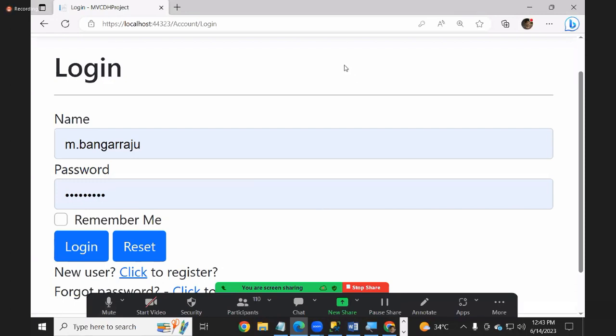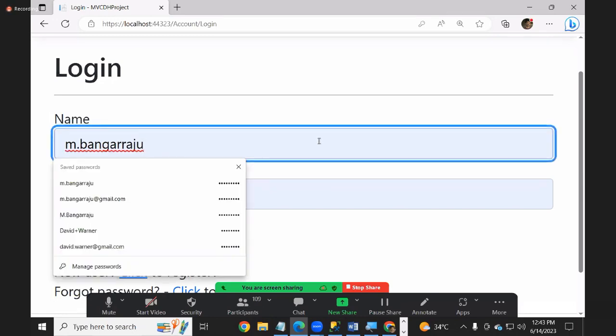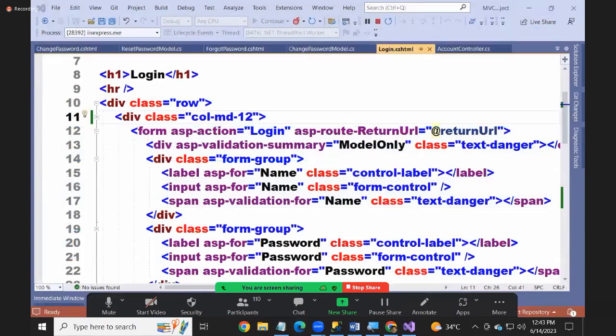Okay. You can watch the text box is the full screen size now. 12 cells. So basically, Bootstrap divides the screen into a table, rows and columns. And right now, every row will have 12 cells. So right now, it is taking all the 12 cells. Okay. So we'll modify that now.